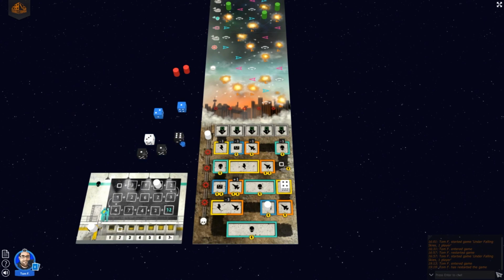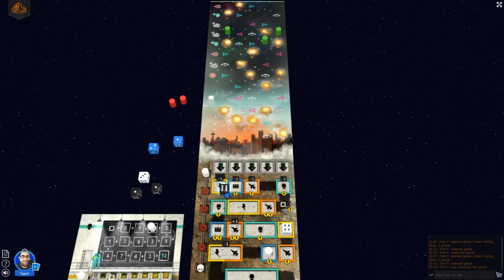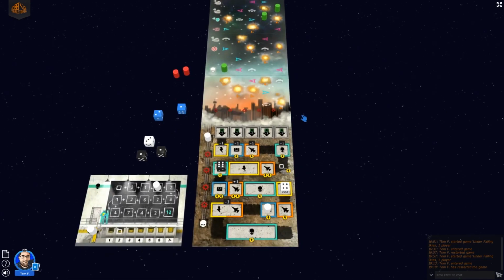So I can get a 6. So if we put a 6 here, how bad's this gonna be? All right, 1, 2, 3, 4, 5, and 6. Ooh, he's getting a little low there.